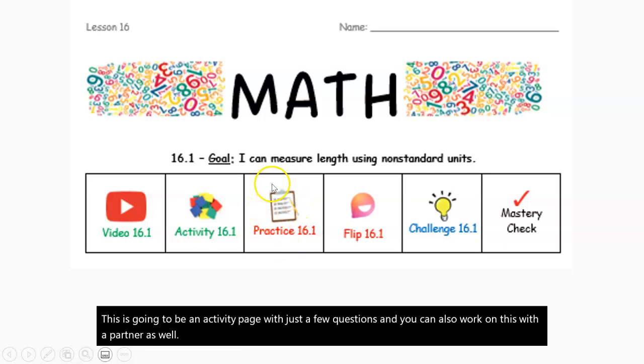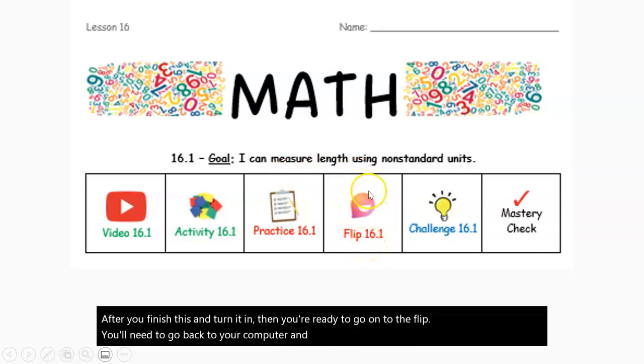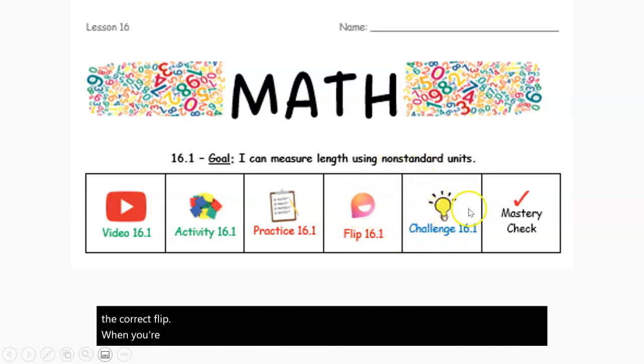After you finish this and turn it in, then you're ready to go on to the flip. You'll need to go back to your computer and log back in to Canvas to find this flip. Make sure you click this button that goes with the right number to make sure you're going to the correct flip.